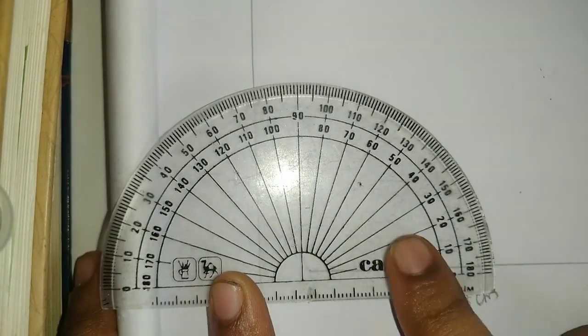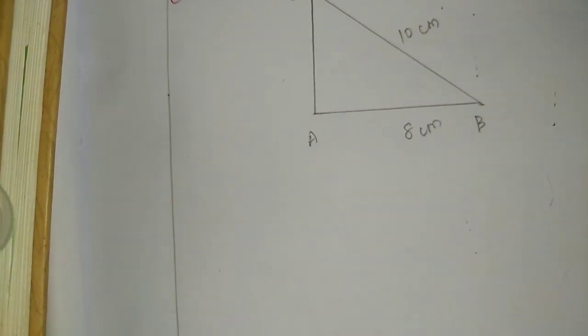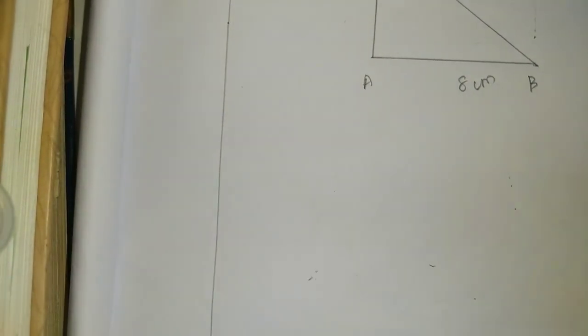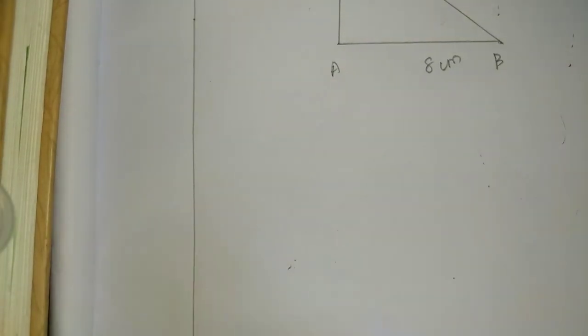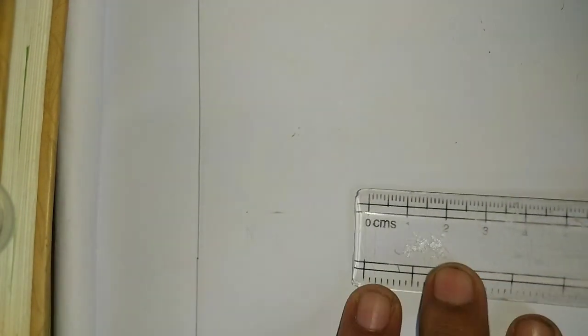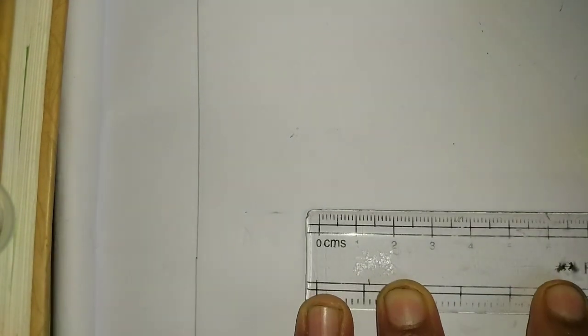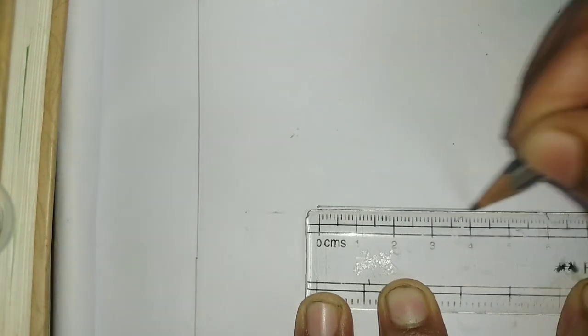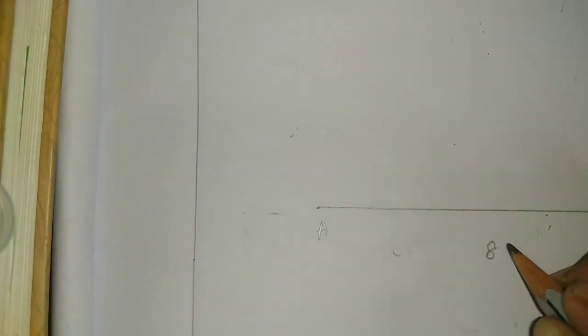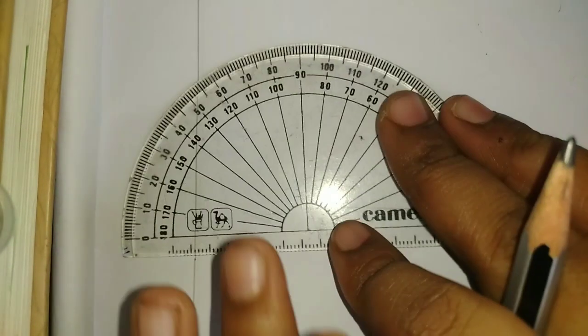Look at the base. Place the protractor at the base. We need to place the line, then place the compass. How much centimeter? 8 centimeter AB, and now I will place the protractor at 90 degrees.